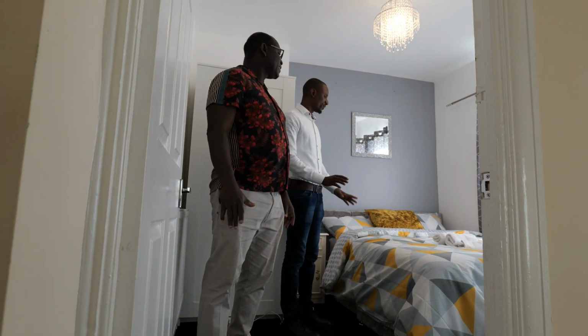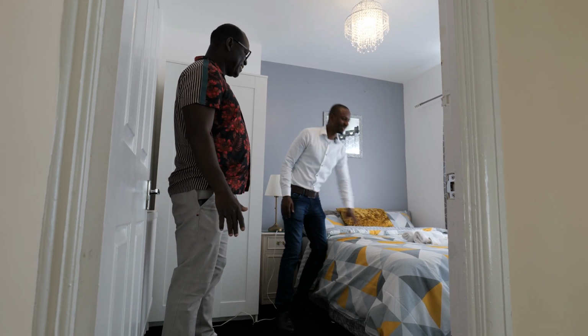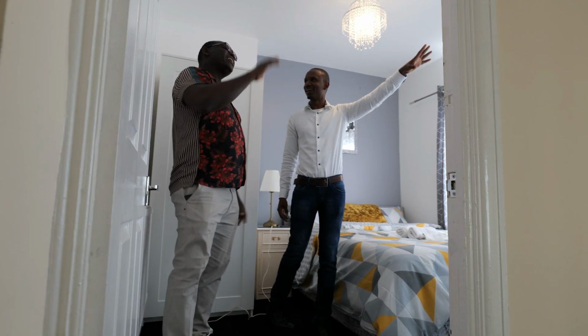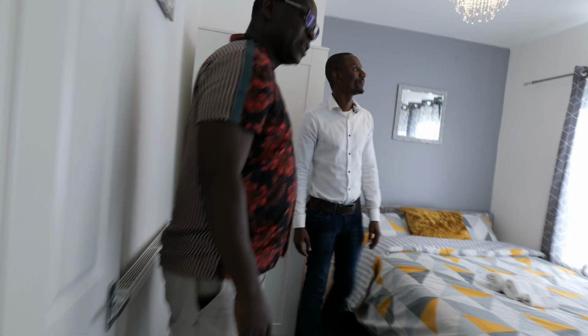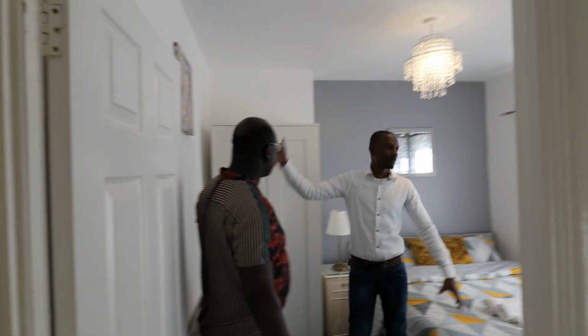I like what you've done here. Basically, the color matching. I like the towels in there, and each bedroom has a clock, right? Yes, each bedroom has a clock. That is a very good thing you've done, and of course, it looks nice. I like the carpet. The carpet is really smooth. So what we could do here, not a lot to improve. You've got the mirror there, you've got a picture frame there.